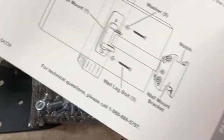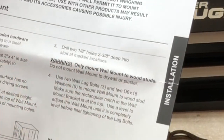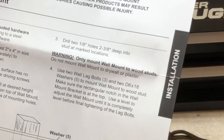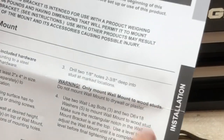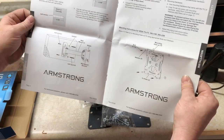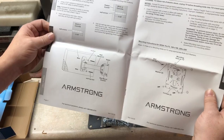So it shows here you need to mount it in a stud. Okay, so you need to drill 2 1/8-inch holes, 2 3/8-inch deep into a stud, marking locations. Yeah, only mounted into wood studs. Wood studs. Okay, so you got brick and concrete, plaster, drywall, anchors.